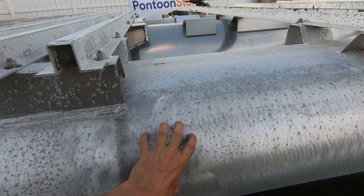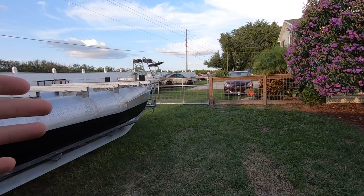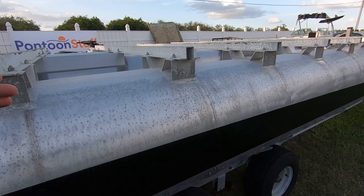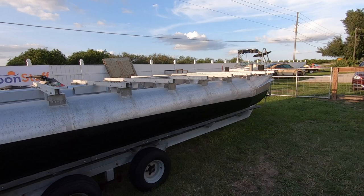Also, wrap is not cheap. I don't know how much information you guys know about wraps, but if you wrap a car, it can cost almost the same amount as just painting a car. It's not cheap. It's going to cost a couple grand. Just the material to wrap all these would probably be around $1,000. Not cheap, and I don't think it would look really great at the end of the day, because you can't really wrap around these welds and everything. You can't get it super tight, and then it's only going to last for maybe 5 years tops, and then you have to rewrap it. So, like I said, wrapping is cool.